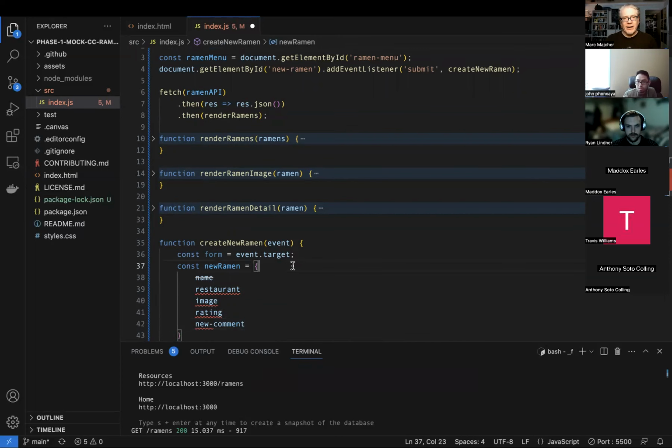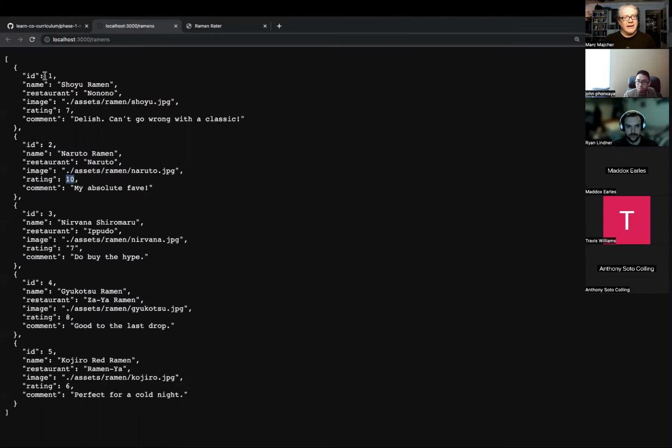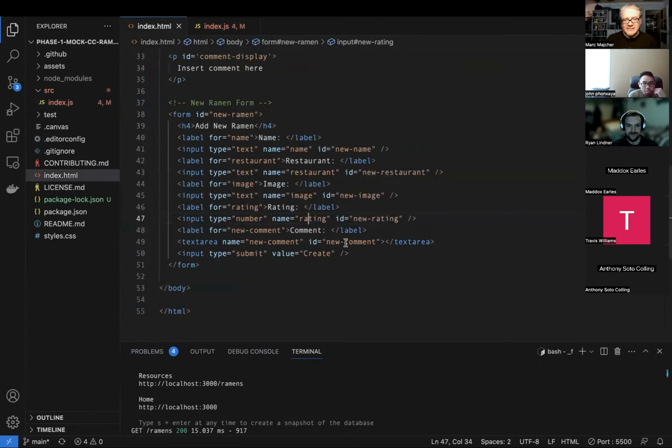And we can see from the shape of our data here, we have name, restaurant, image, rating, and comment. Name, image, restaurant, rating, and new comment. I am going to change this in the form because that is inconsistent and really irritating.